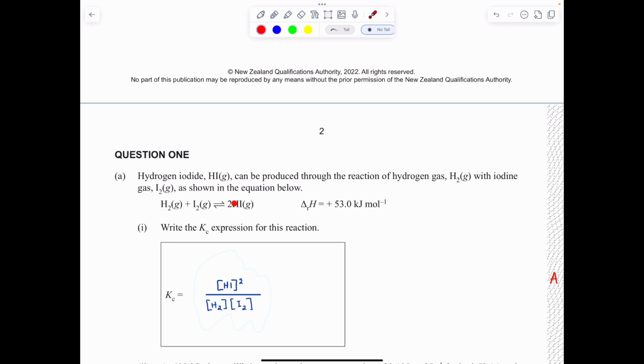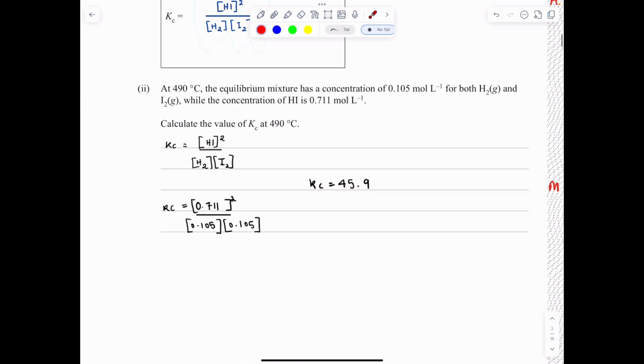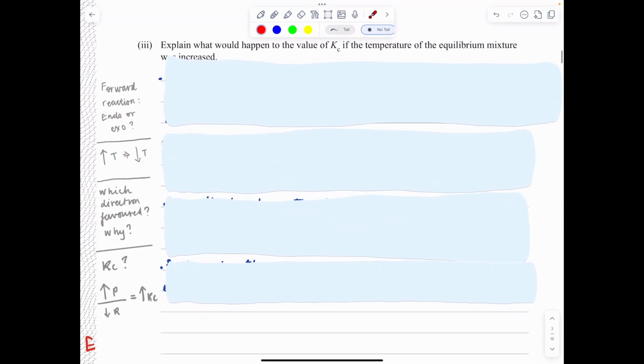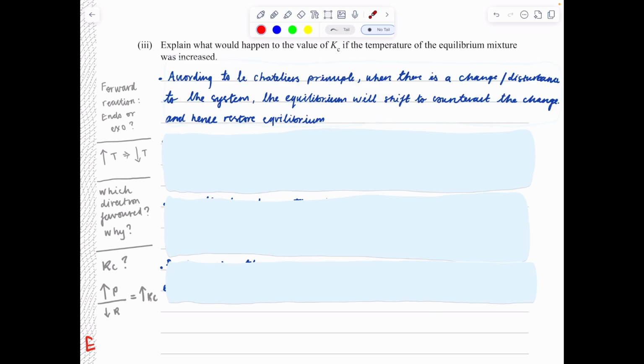The products, because the forward reaction is being favoured. So because there are more products, we're getting a top-heavy fraction, which means a bigger Kc value. So that's what we're going to talk about in our answer. So how have I structured it? Before you see my answer, see if you could give it a go, or even just think about it.